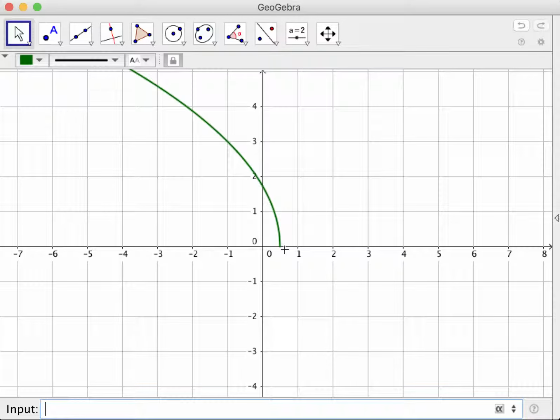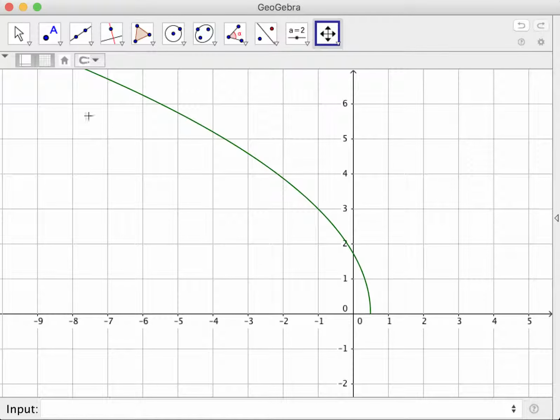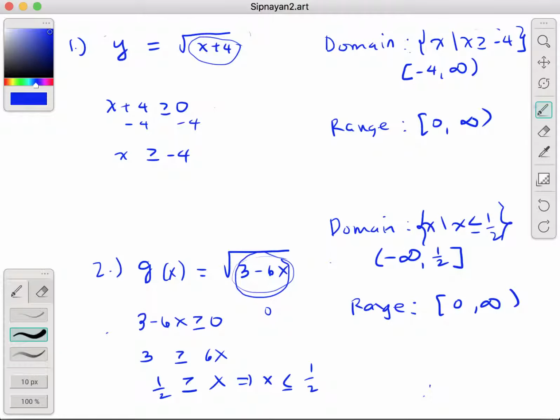So, yung ating domain, no? Graphically, yung domain natin is yung x-coordinates ng mga points dito sa graph. So, ang x-coordinate nito ay ito, ang x-coordinate nito ay ito, x-coordinate nito ay ito. So, lahat ng mga numbers from 1/2, at ng mga numbers na yan, x-coordinates yung graph dito. Meaning, yan yung ating domain. So, ang domain natin, simula sa negative infinity at yung maximum natin ay 1/2. Which is, yan, negative infinity up to 1/2.